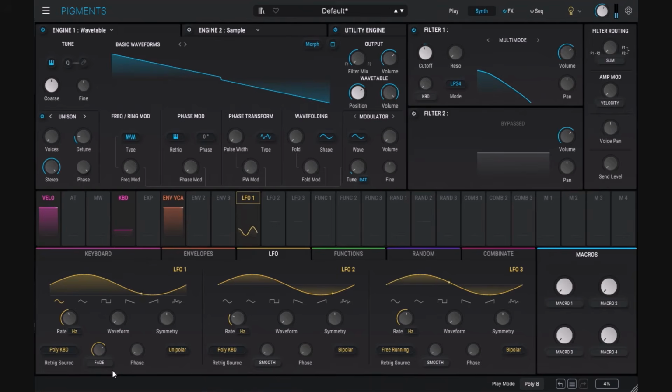This is, again, super useful if you're playing some keys or you create some pads or something like that. If I play a chord, it creates a nice little effect.